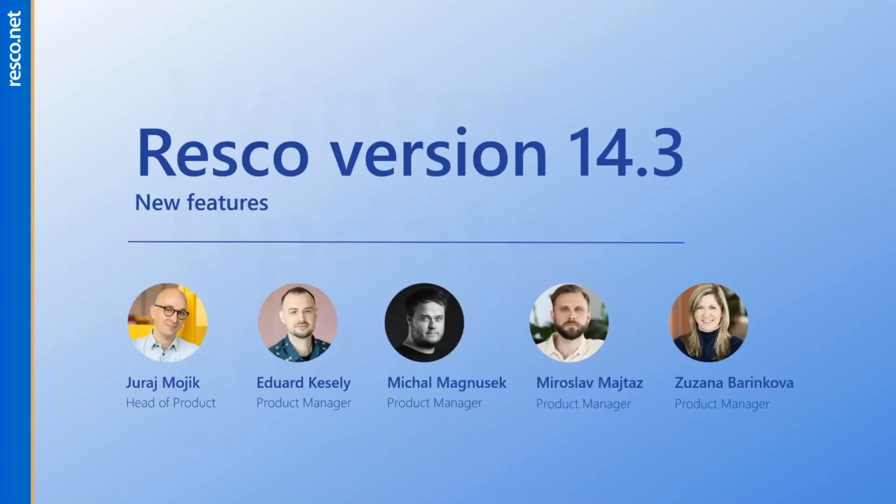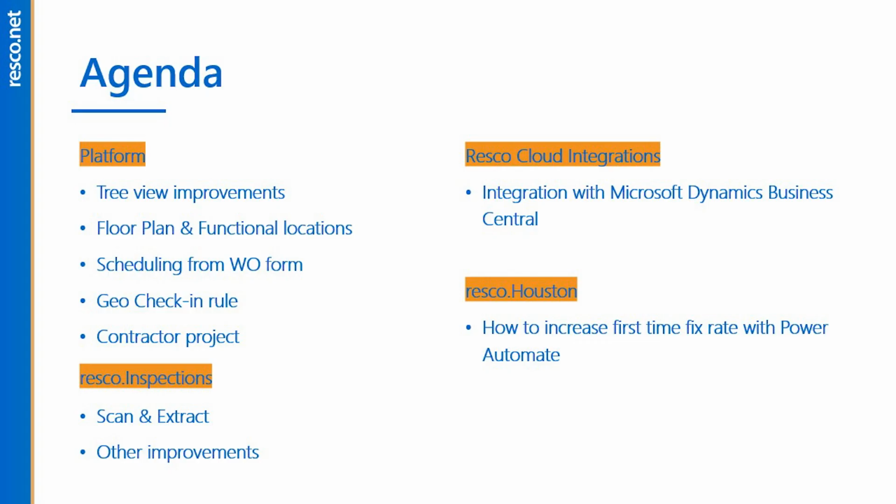So this is the lineup for today. Once again, my name is Juraj Mojik. I'm head of product here at Resco, and I will be joined with my colleagues Eduard Kesely, Michal Magnusek, Miroslav Majtas, and Zuzana Barinkova, all product managers here at Resco and all experts in their specific areas, which they would like to walk you through. So we have a lot of topics to cover. I think it will take us approximately 1 hour and maybe some more time for the questions. So let me show you what is the agenda for today. And it's quite packed, so to say.